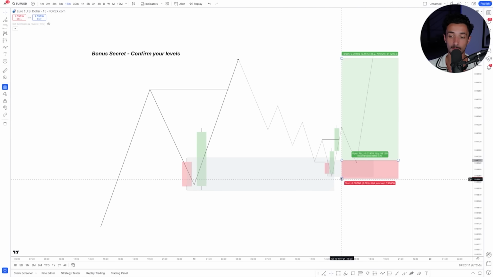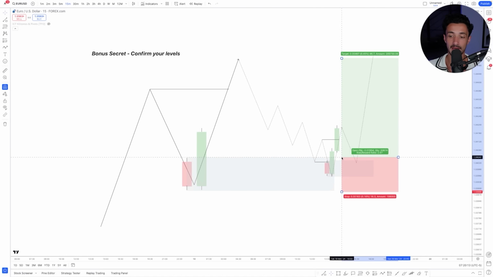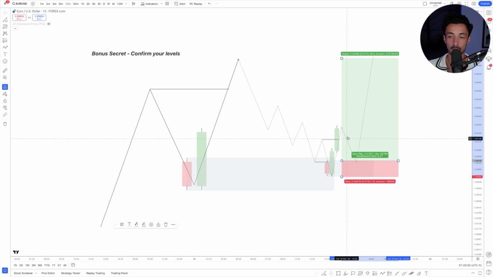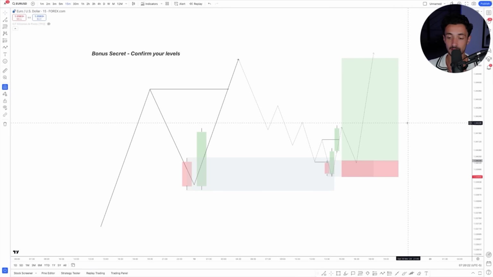You're going to have gone from what could have probably been a 1 to maybe a 1 to 3, to what's more likely to be a 1 to 6, 1 to 7. Double, triple, quadruple your risk to reward with this one simple secret. It essentially eliminates all of the bad order blocks, because some of the order blocks are just going to get traded straight through with no reaction. And if you were waiting for reaction, you wouldn't have got involved in that order block. So make sure you do that in future.